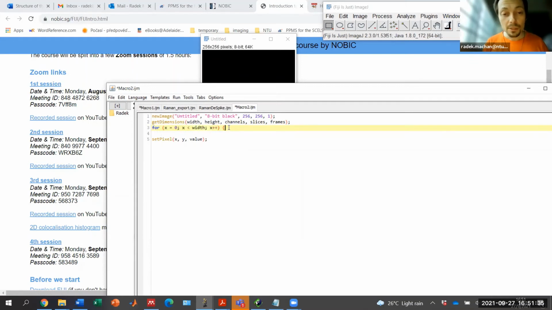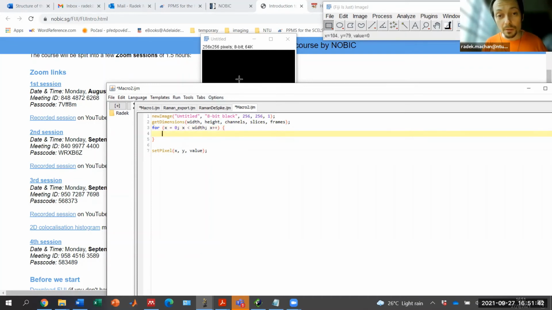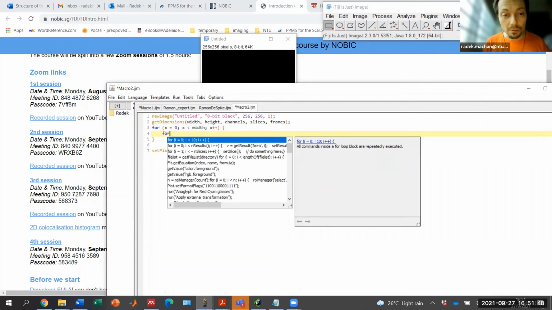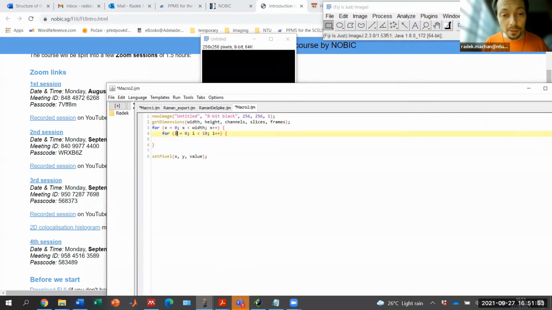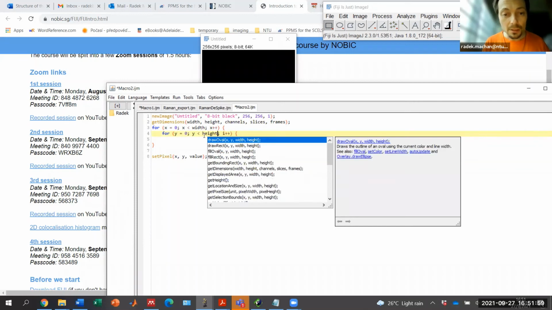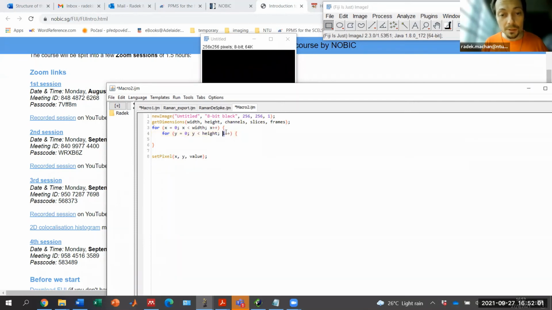And because we have to do it also for every row, we do another loop over the other coordinate y, as long as it's smaller than the height of the image, and y will be increasing by 1.